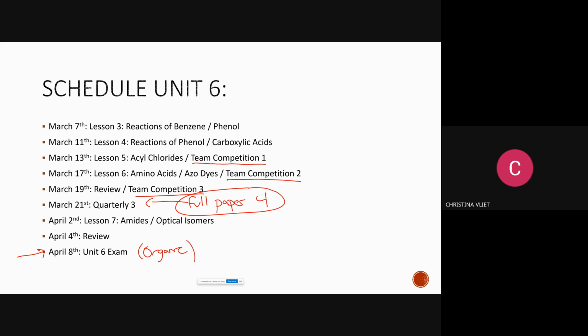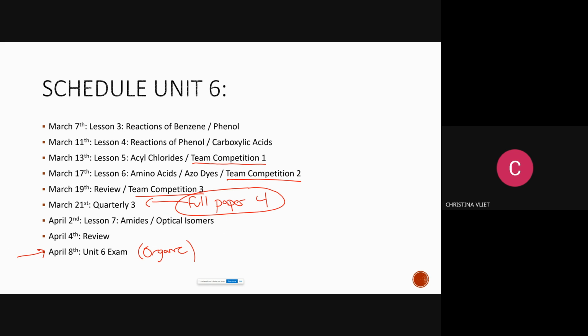Next week, if you want, what I can do is, by the end of next week, so not next class period, but the class period after, give you a couple practice paper 4s to work through with the answer keys so that you can go and check over. I'll print some out for you so you can prep over the weekend before and practice.